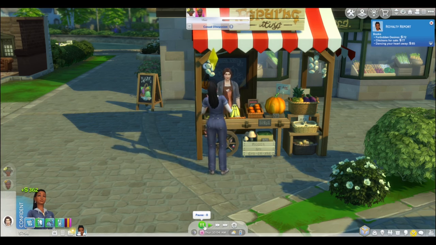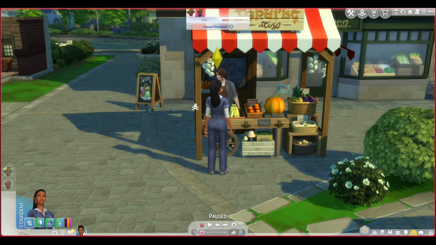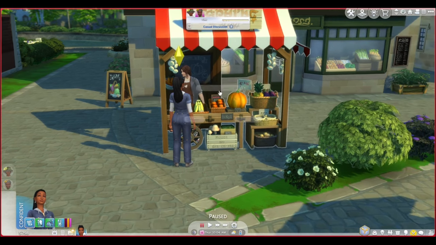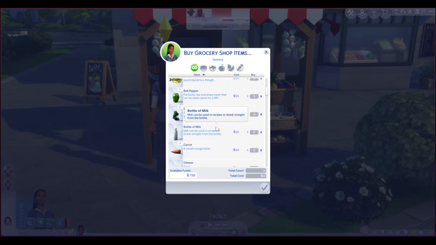Oh, and Dance Your Heart Away gave us 85 simoleons. Thank you, thank you. So what are you selling? I want to see what she's selling. Anything I want to plant?